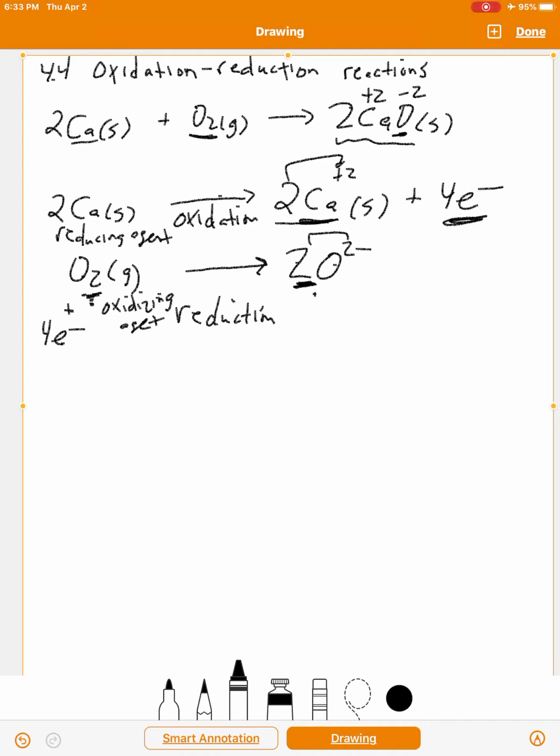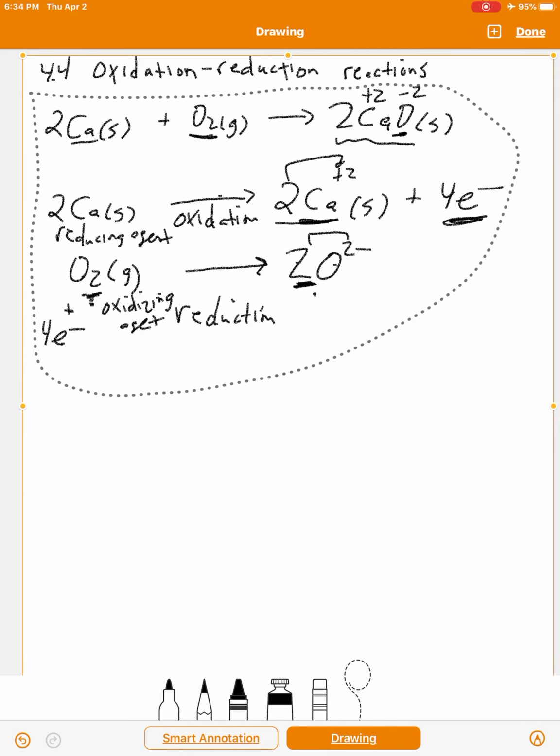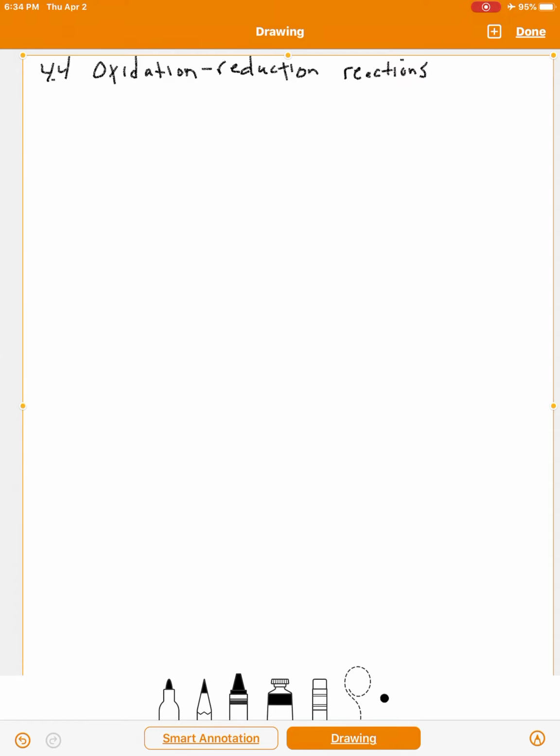Okay, so that's our half reaction analysis. Now, there are other ways to analyze. There's actually several different ways to analyze redox reactions, and the second method is through what we call oxidation numbers. Oxidation numbers are a set of rules. By the way, sometimes people use the word oxidation states. It's an older term. So here are our rules, our oxidation numbers.